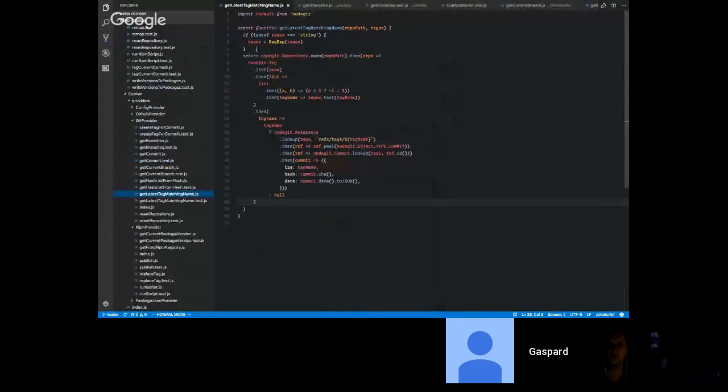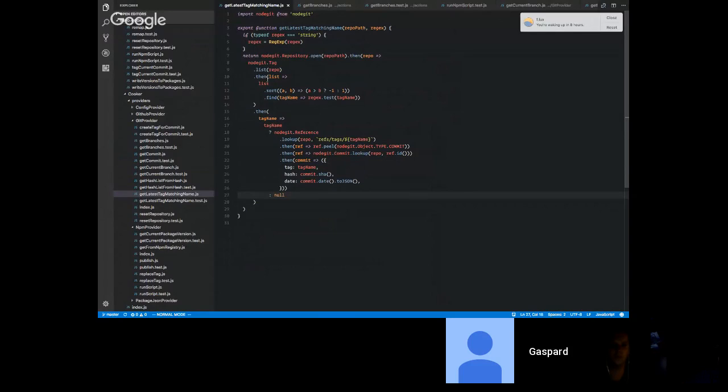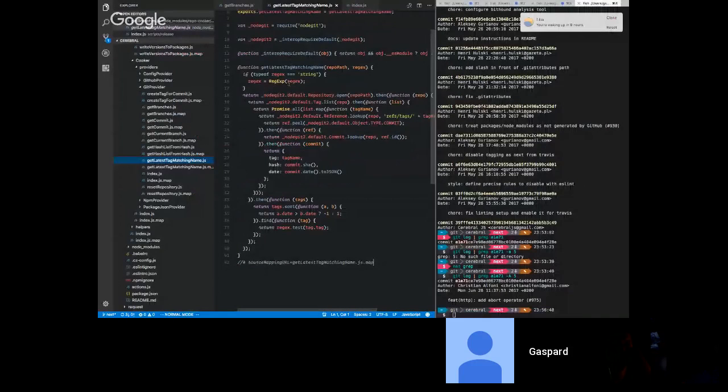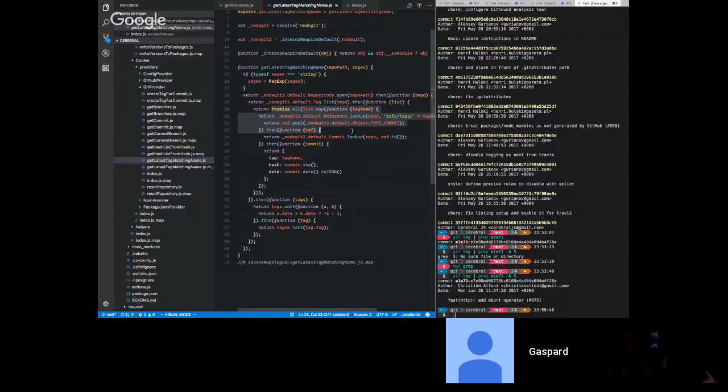Okay, so this is the code. Do you see it? Yes. The new code. So it's just finding the right tag first, and then it's resolving just this tag. But this is what I have in node modules. So here we are resolving all tags. Okay, let me check on my side. If you do npm install repo cooker, what do you have?